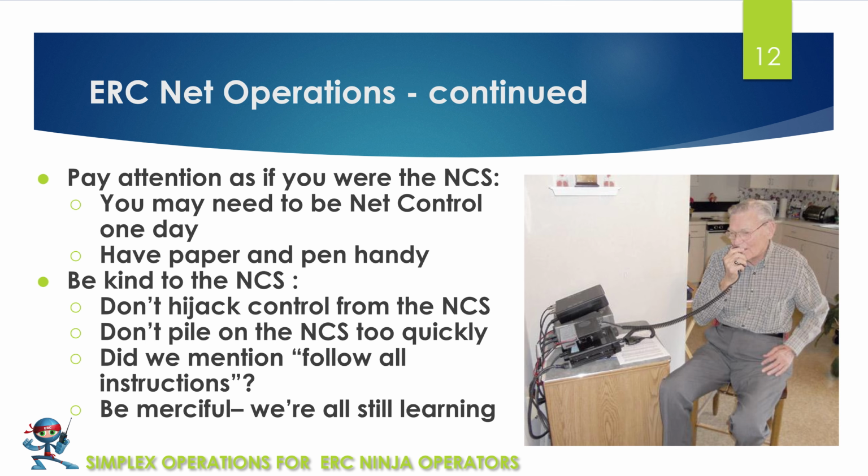While you're participating in a net, pay attention as if you were the net control station, because you never know when you might have to take over as NCS. And have a paper and pencil handy. Jot down call signs. You never know when you might need to relay to the net control station. And please, do be kind to the net control station. Don't hijack control of the net from the NCS. Defer to the net control in all questions and always follow their instructions.